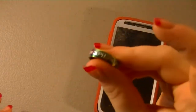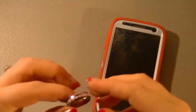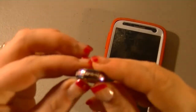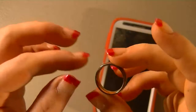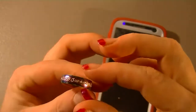Put it back on. Another thing people have been asking about is what my ring says. Me and Jeremy were set up at an event, and we did some bartering, and we had these rings made. And of course mine has his name on it. Let's see if we'll focus. It says Jeremy. And we thought the rings reminded us of Lord of the Rings. So instead of one ring to rule them all, it just says one love to rule them all.